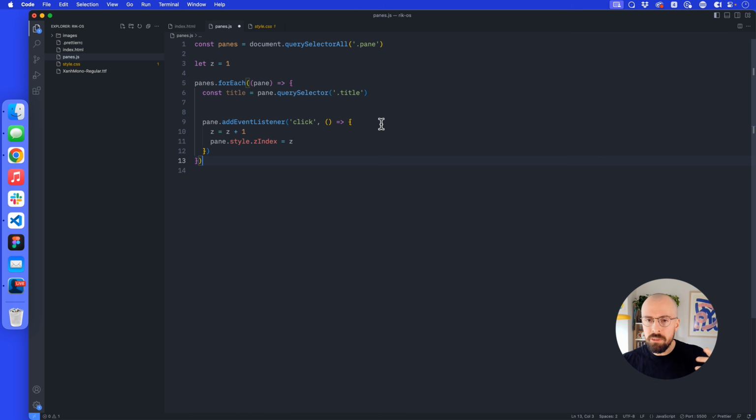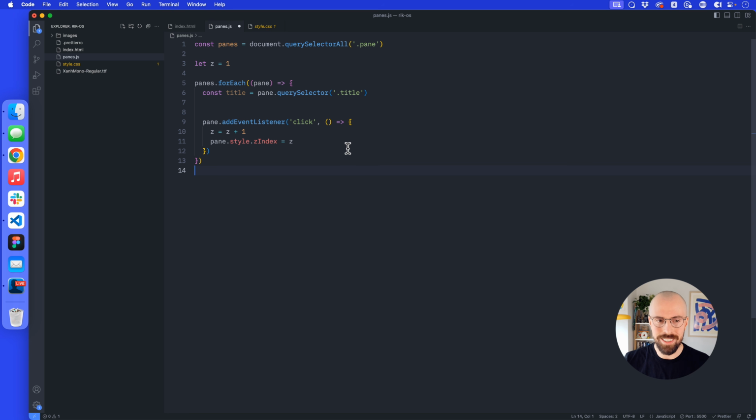Well, when I move over the title, what I want to do is when I put my mouse down and start to drag the mouse, then let go of the mouse, this should update the position of this. So the first thing I need to do is listen for a mouse down. Now, what is the difference between a mouse down and a click?